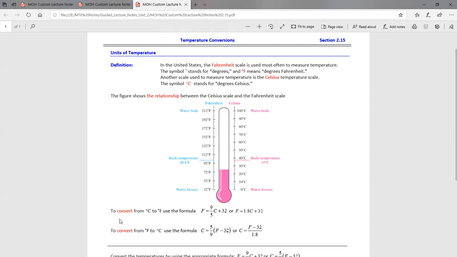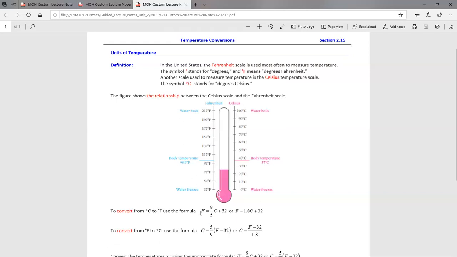So to convert from Celsius to Fahrenheit, this is your formula, and we give it to you in fractions and decimals. We don't care which one you use. And if you wanted to go from Fahrenheit to Celsius, you use one of these two, and we give them to you. One is with a fraction and one is with a fraction and a decimal. In my opinion, I don't like this one because it mixes fractions and decimals, but it's not bad. It's just an opinion. I always use the 5/9, but there's nothing wrong with doing F minus 32 and then dividing by 1.8, but you've got to keep your order of operations straight. Same with the first one.